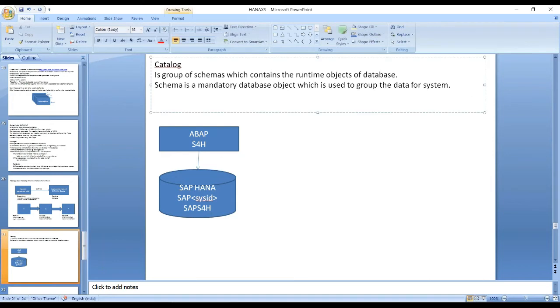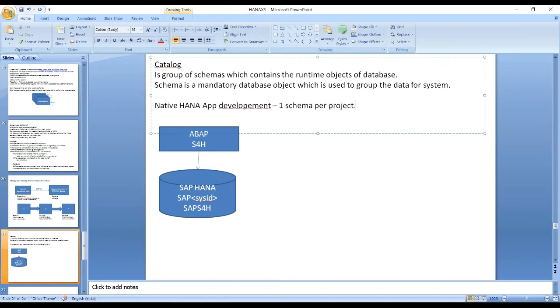So if you are creating a project inside of SAP HANA Native HANA application development, the good practice is one schema per project. Okay, we create one schema per project, per application. This is what we do. Sometimes it's also one-to-many. Suppose you want to create multiple applications related to each other, like an application with sales order, and the same application also has a dashboard, and also has create sales order, then all of them connect to the same schema. Is that clear to everybody?